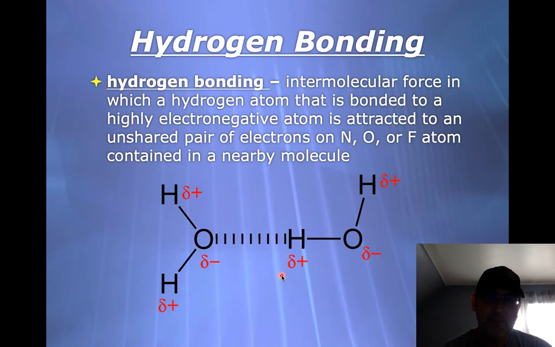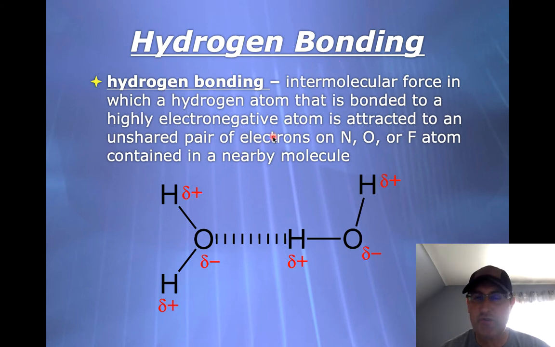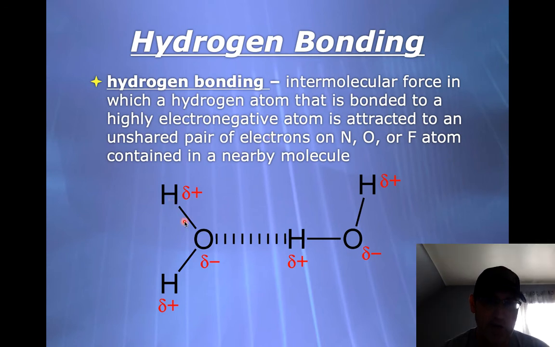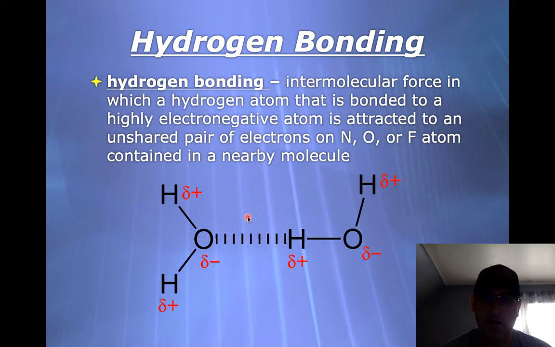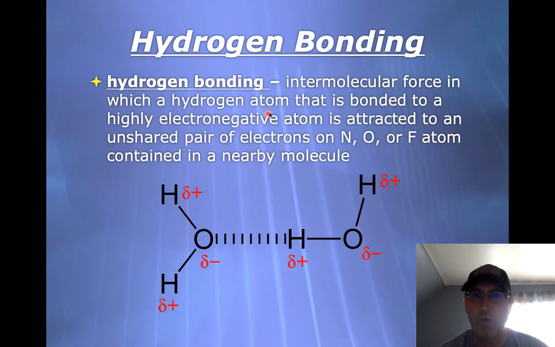Now, there's a special type of dipole-dipole force that occurs between hydrogen and nitrogen, oxygen, or fluorine, and it's called hydrogen bonding. And I know we name it bonding. It's still not as strong as an intramolecular force or a bonding force, like this bond between O and H. But this bond between this O on one molecule and this H on a nearby molecule is extremely strong. This is one of our strongest intermolecular forces that we have. But it's very specific in what it is.